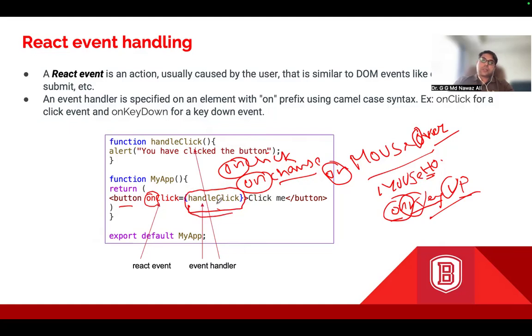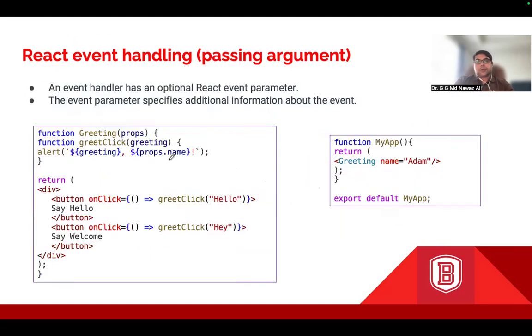Okay, so an event handler is nothing but a function name. Here we say handleClick, and that is a JavaScript function. The function will do whatever you want to do. So that's how we register for an event in React, and then we call the event handler. Now, when we want to register for an event, we can also execute a callback function.